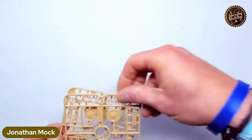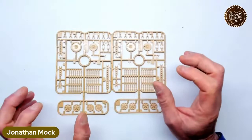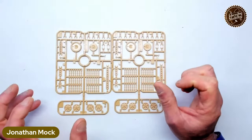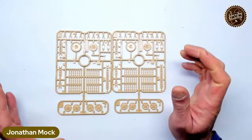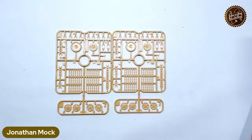The most obvious one, and it's the elephant in the room, is the way that Tamiya have done the tracks in this. Now, on the original kit, they molded most of the wheels and the inner part of the track as one piece. And then you just glued some of the outer wheels on. That was it. Very similar to how they've done it in the 1/48 scale kit. This, as you can see, is a little bit more involved. And if we grab the instruction sheet, it will explain what is going on here.